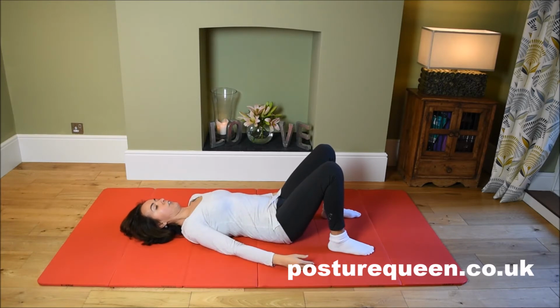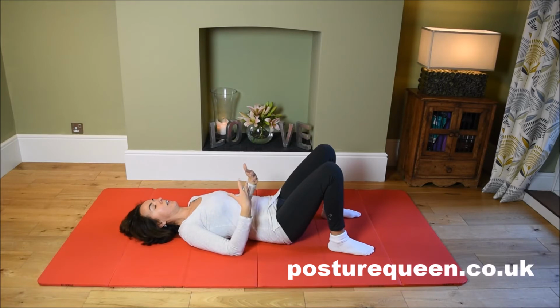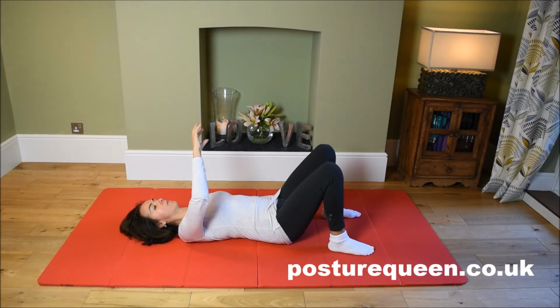And then just have a good sense for your shoulder blades on the floor. Just notice one shoulder blade and then the other. Notice how does it feel lying on your back like this. Good. And then bring one arm up. A hand is above your chest.